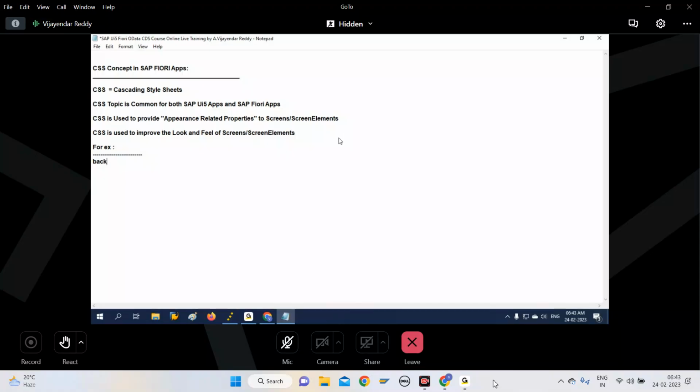background color. I want to apply background color, or if you want to use background image, or letter spacing between each letter, I want to increase or decrease the space. I can use word spacing between each word, to increase or decrease the space.